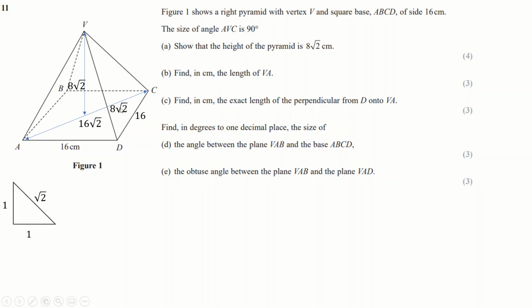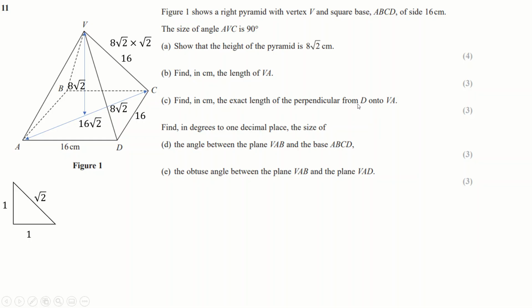So that's going to be 8 root 2 squared plus 8 root 2 squared, square rooted. But again, I don't need to do that because that's just this triangle times by 8 root 2. So this length is going to be 8 root 2 times root 2, again just thinking about similar triangles. Root 2 times root 2 is 2, so that makes this 16. Good, so I saved myself quite a lot of work, not really done much for 7 marks.